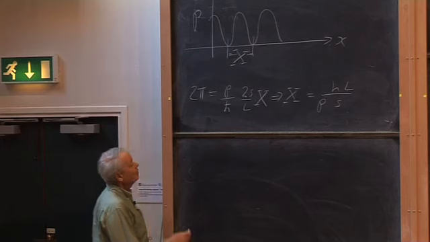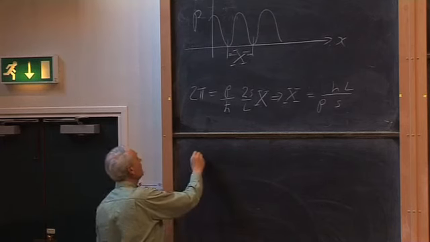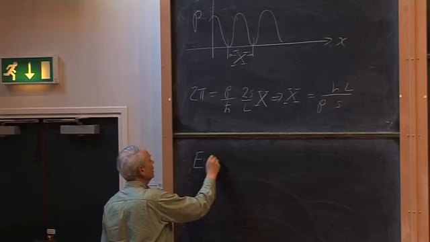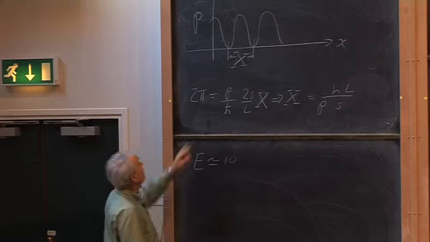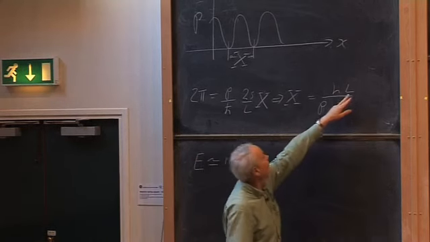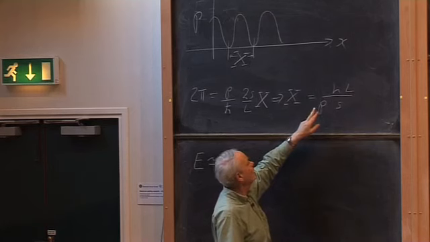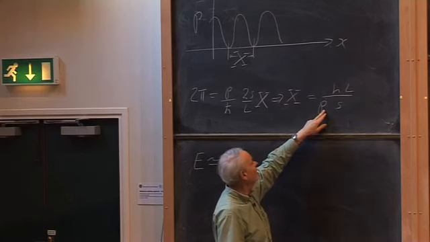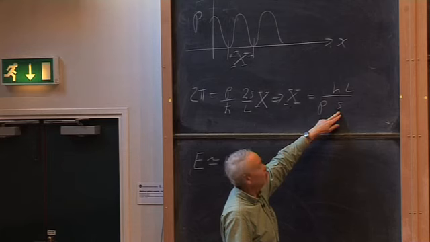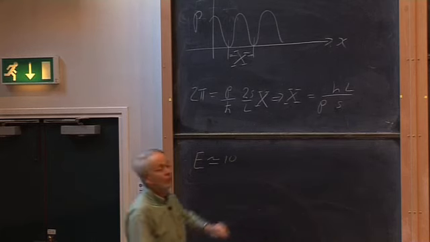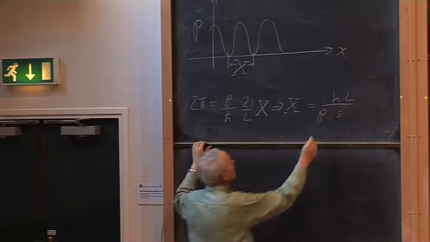So let's put some numbers in. In order to get a big value of X, we want to take a big value of L, needless to say. We want to take a small value of p, and of course a small value of s. Another 2 on the bottom of that? I've lost a 2, yeah, you're quite right.